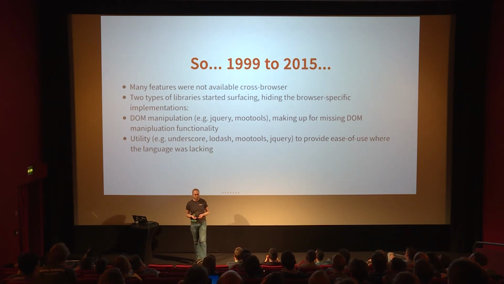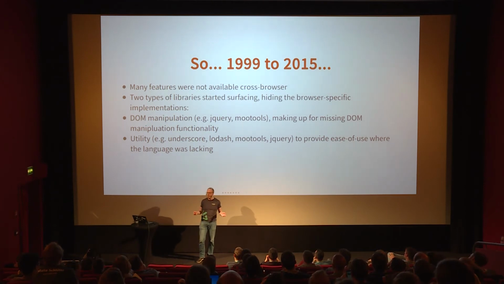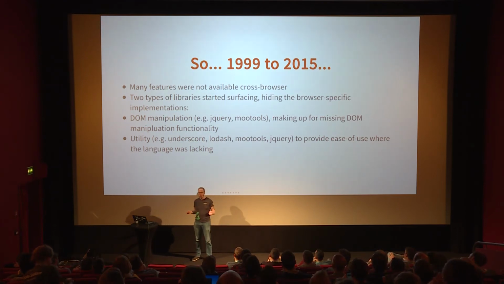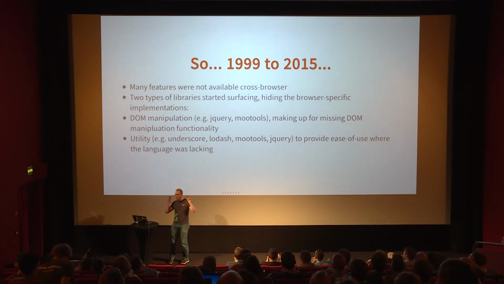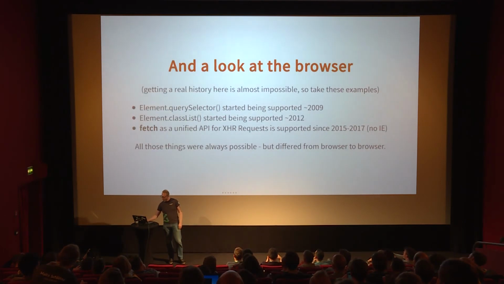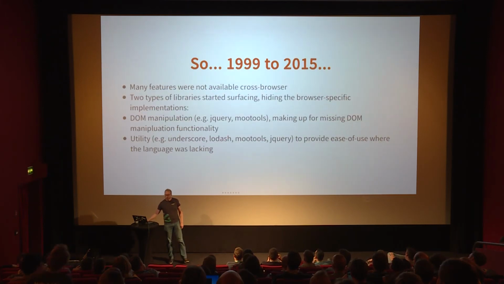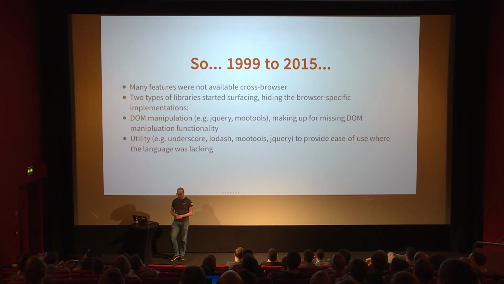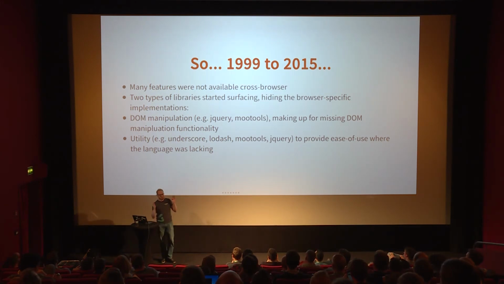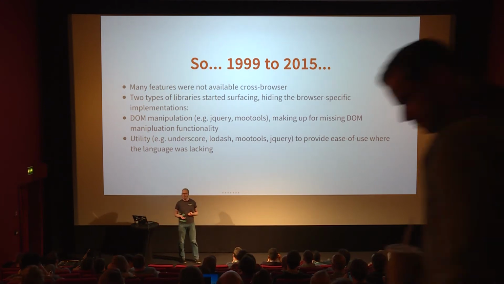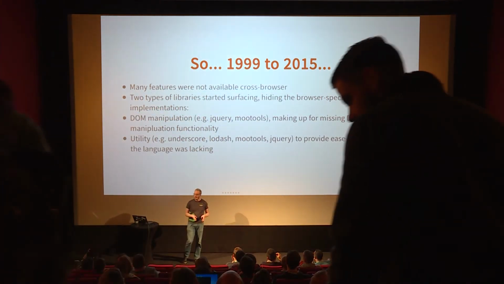So for the browser APIs, most of you will have used jQuery at some time. jQuery actually was the birth of element query selector. And yeah, just about anything that came after that was jQuery. jQuery brought so many new things, so many great new things. There were, of course, other libraries for the same purpose. There was MooTools.